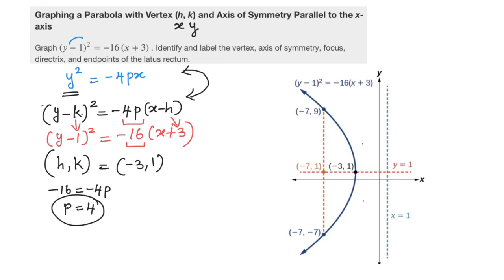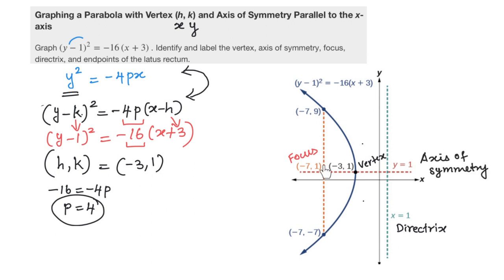We can plot the vertex first. This is at (0, 0), so measure negative 3, so 3 units left, 1 unit up. That is the vertex. Then measure 4 units left, so that you will get the focus, and 4 units to the right to get the directrix. If you measure 3 units to the right, you will get the y-axis, then 1 more unit, right? So the equation of the directrix will be x equals 1.